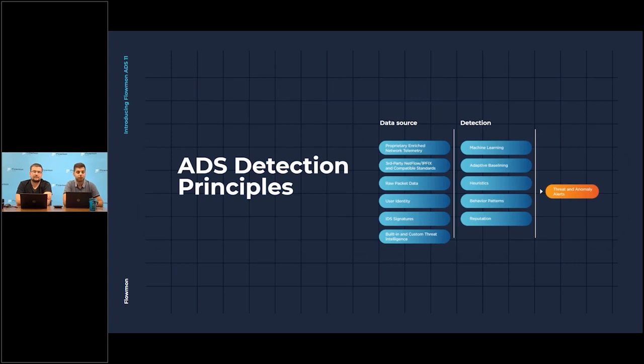We use a combination of detection techniques that is applied on a variety of data. Why variety of data and variety of data sources? We are trying to balance between depth of data, which necessarily and inherently means we need more computing power and storage, and scalability. That means having lower information detail, but being able to store data for a longer time and having historical view as well as present and future.